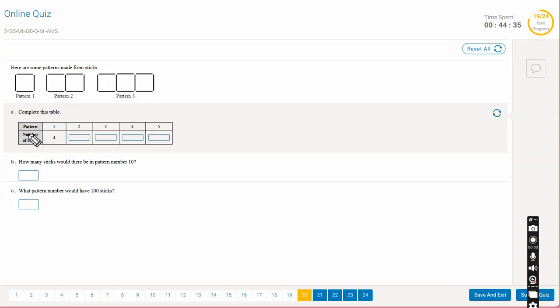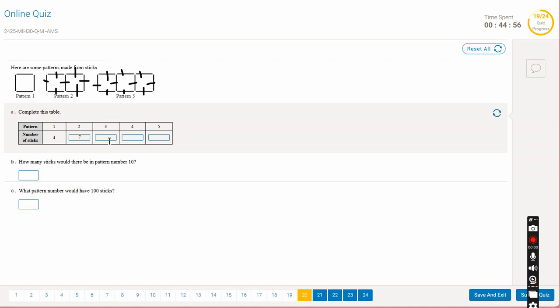Okay, now here you're going to count the number of patterns there are. So what is this? 1, 2, 3, 4. Then there is 1, 2, 3, 4, 5, 6, 7. So 7 for this one. The next one, 3 again. What are you going to do? Add all of them. 1, 2, 3, 4, 5, 6, 7, 8, 9, 10. It's going to be 10.